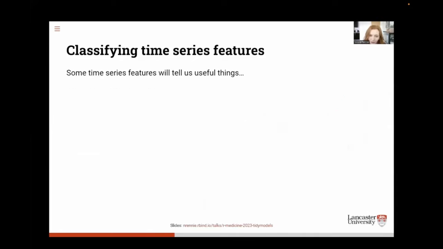And you might be thinking, the next obvious question is what features should we calculate? There's lots of different things you could calculate, lots of different properties of time series data. And some features will tell us useful things, and some of them won't. So if you think about our heartbeat recording data and what that looked like, the sort of shape of that time series. Is calculating something like the slope going to be useful? Probably not. So what features you calculate is going to depend a lot on the type of model you're going to apply, but also the domain you're working in and the context of the data you're working with.